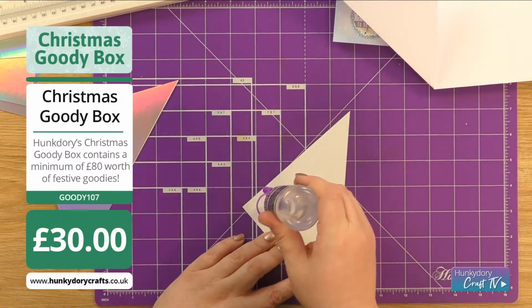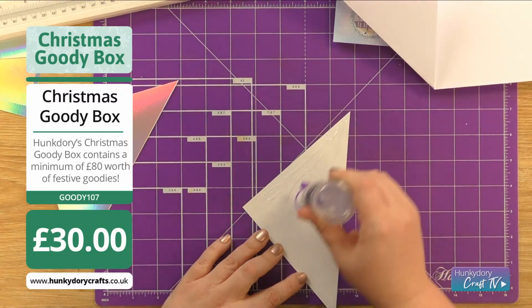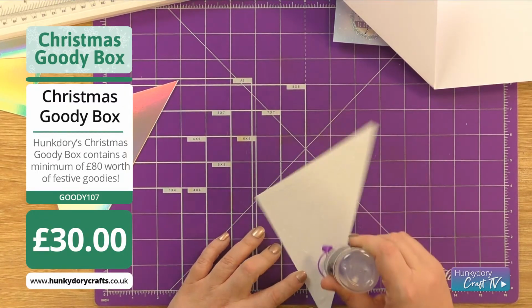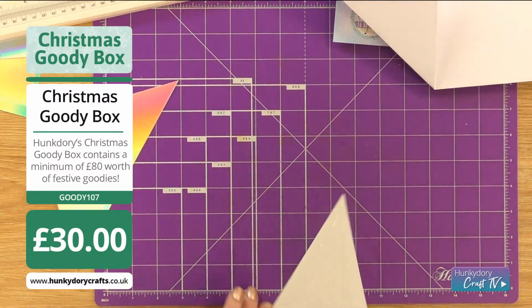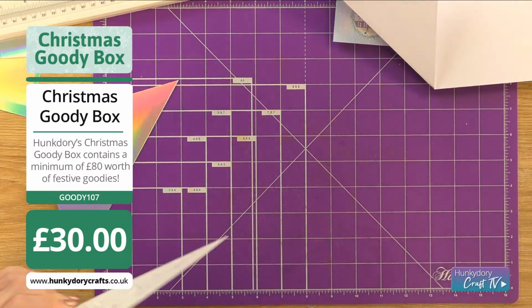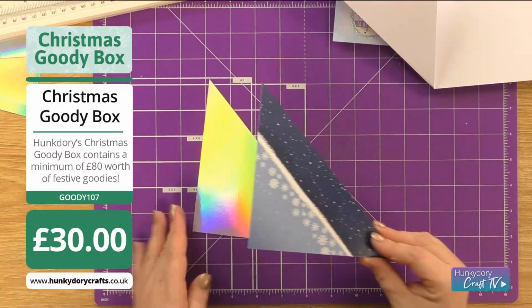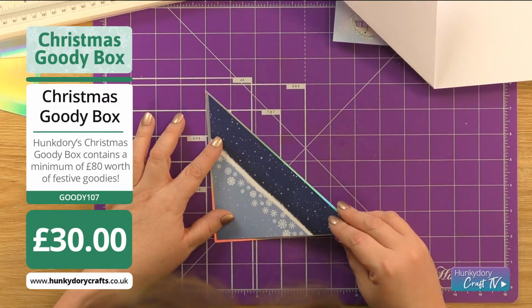It took a lot of time and many failed attempts to figure it out. But it's the same again whenever you're adding an extra line. If you've just got like 2 sides or a 4-sided shape, just do your normal. If you're adding any extra lines in, so like when I cut, you'd see me cut into my cardstock and things like that, you always add an extra half for the amount of lines that you're using.